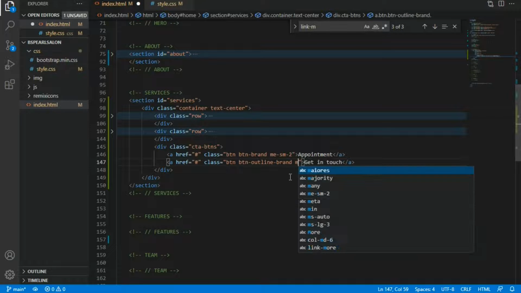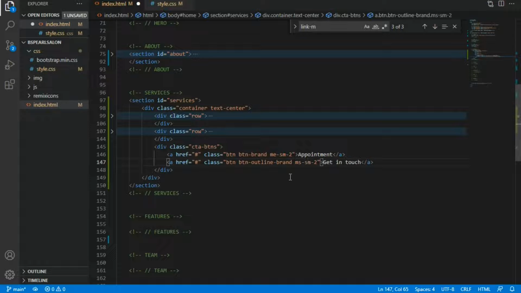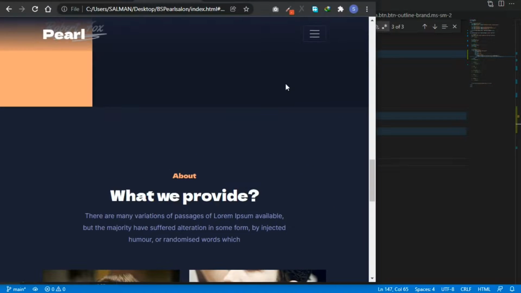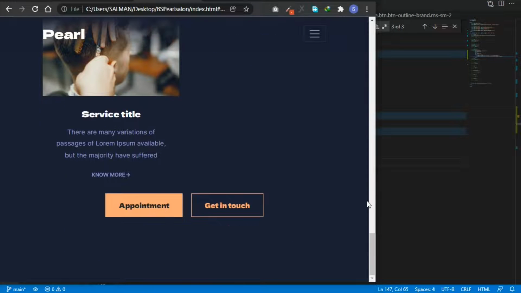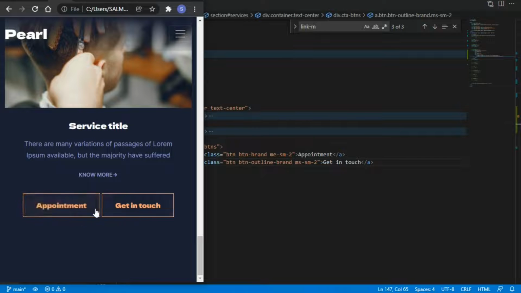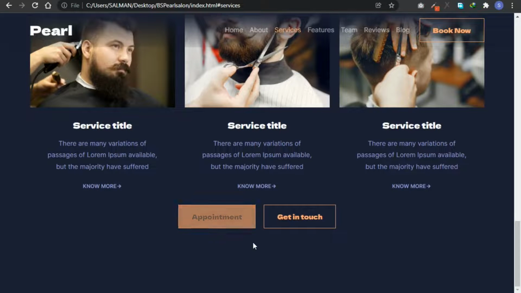So I'm gonna add margin start on SM 2 rem. I'm gonna save it and refresh. As you can see, we have some space now, and I'm gonna reduce the width of the browser. As you can see, we don't have that space. If you want to give the space also right here, you can do that. I'm not gonna do this. I think it is looking good.